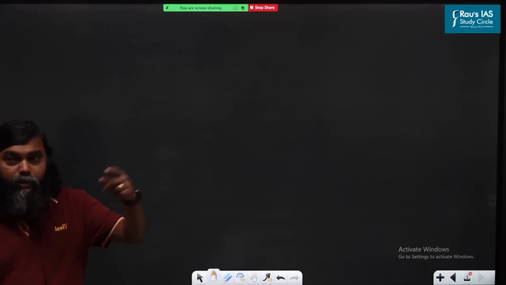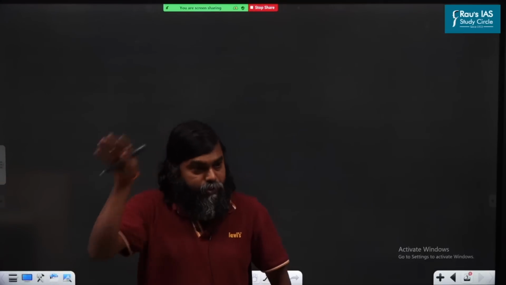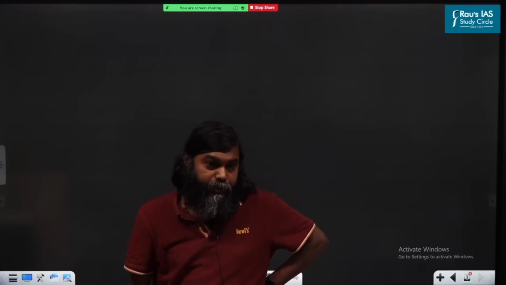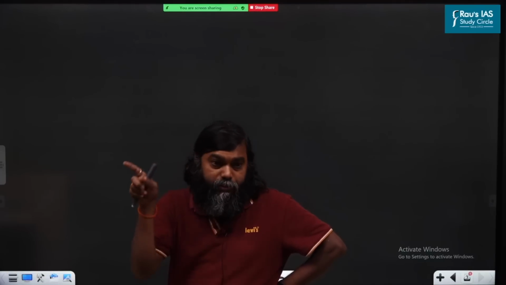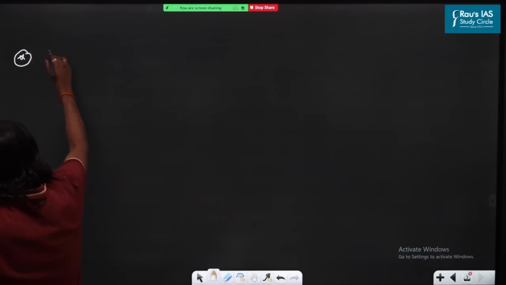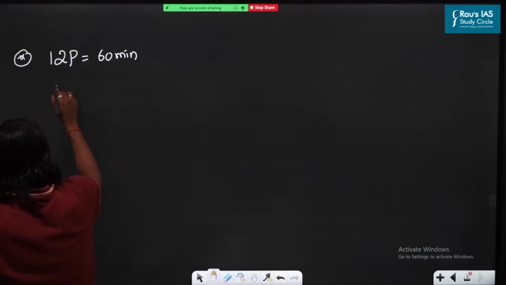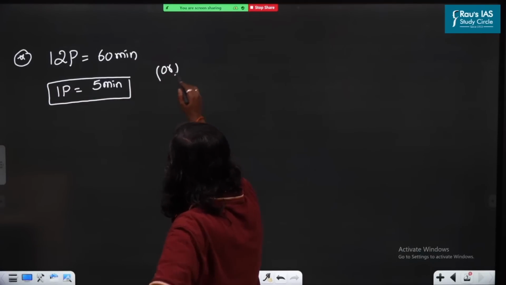So it's a 12-hour clock. It is divided into 12 hours. That means the full circle is divided into 12 equal parts. Now listen, one full circle means how many minutes? 60 minutes. So that is divided into how many equal parts? 12 parts. 1 part is equal to how many minutes? So each part is how many minutes gap? 5 minute gap.